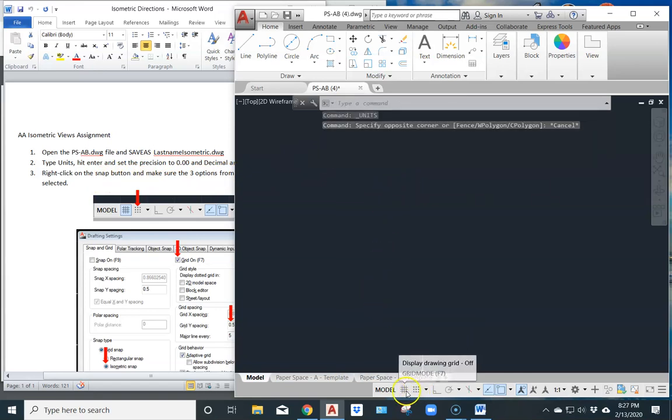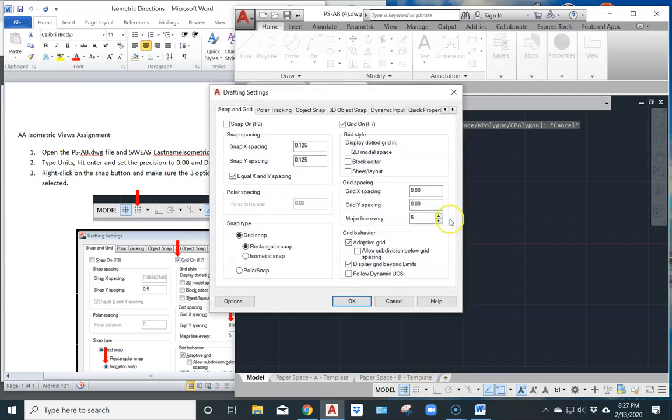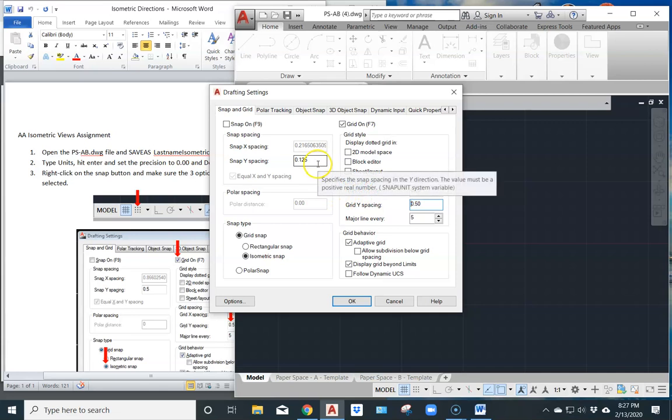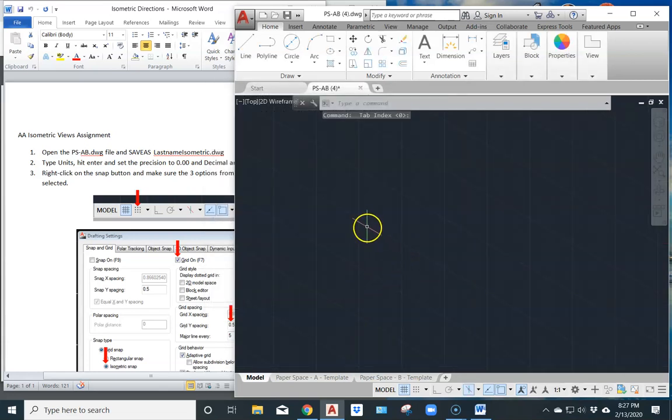So we're going to come back into our drawing, and the first step is to get us into isometric format. So we're going to turn on our grid display, and we're going to right-click on Snap Mode and go to Snap Settings. Under Snap Settings, we want to make sure that the grid is turned on. We're going to switch the grid snap to isometric snap, and we're going to make sure that the grid Y spacing is set to 0.5. We can either change this one as well or just leave it as it is and it works fine. So we'll go OK. At this point you'll see that your grid and your cursor on the screen have switched.